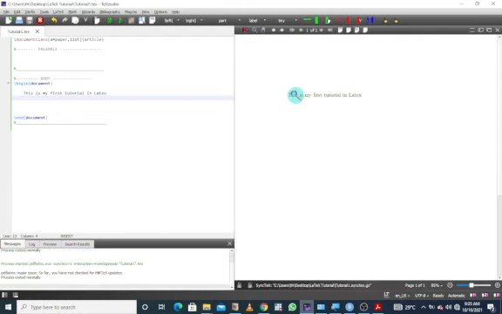Alright, so here we are. This is my first tutorial in LaTeX, right? So that's it. Let's try and type something outside the document environment. So let's say, this is me. Let's run this. Build and view, right?